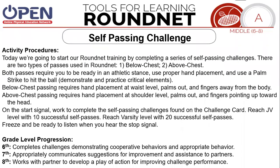Today we're going to start our round net training by completing a series of self-passing challenges. There are two types of passes used in round net: below chest and above chest. Both passes require you to be ready in an athletic stance, use proper hand placement, and palm strike to hit the ball. Below chest passes require hand placement at waist level, palms out, and fingers away from the body. Above chest passes require hand placement at shoulder level, palms out, and fingers pointing towards the head.